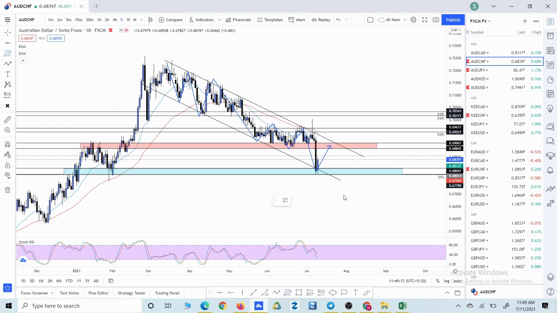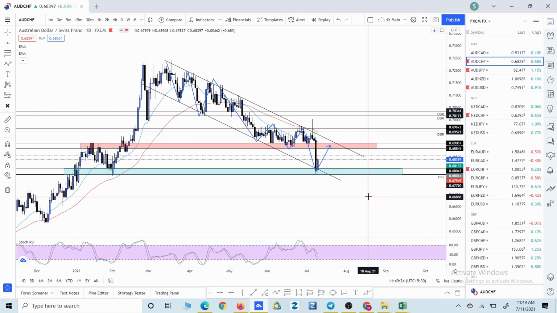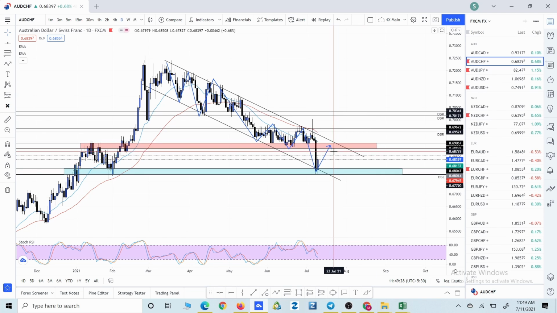Also, let's see if we have the Fibonacci retracement. If we go from the higher point to the lower point, we can see, guys, this zone comes between the 50 to 61.8 Fibonacci retracement. So we have the moving averages, 20 below 50. Both moving averages are going to act as resistance to our price in this zone. We have the upper band of the channel, we have the Fibonacci retracement, we have the price action, and all are saying we must short this market. We'll be looking for shorting opportunities here.